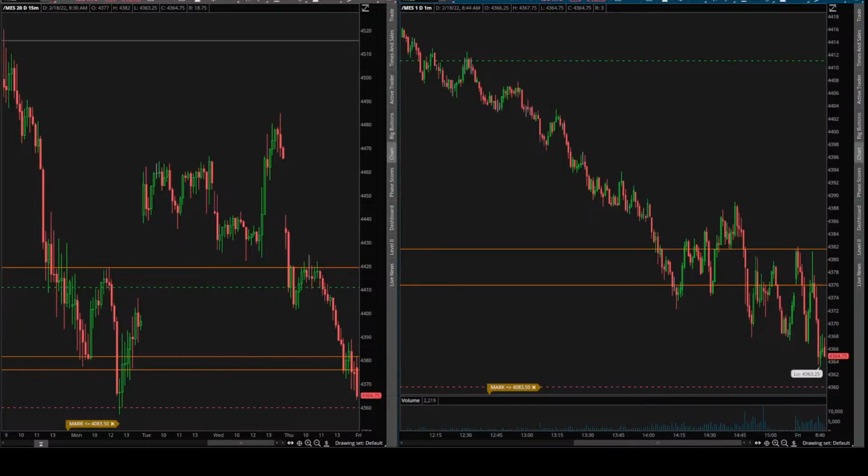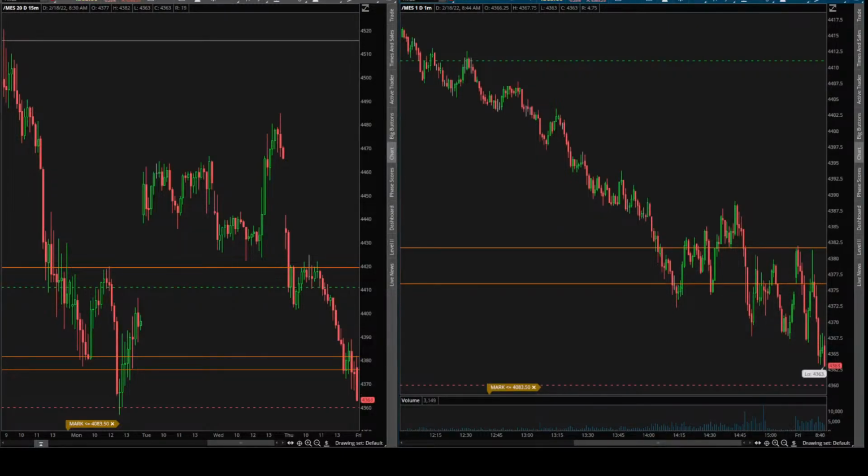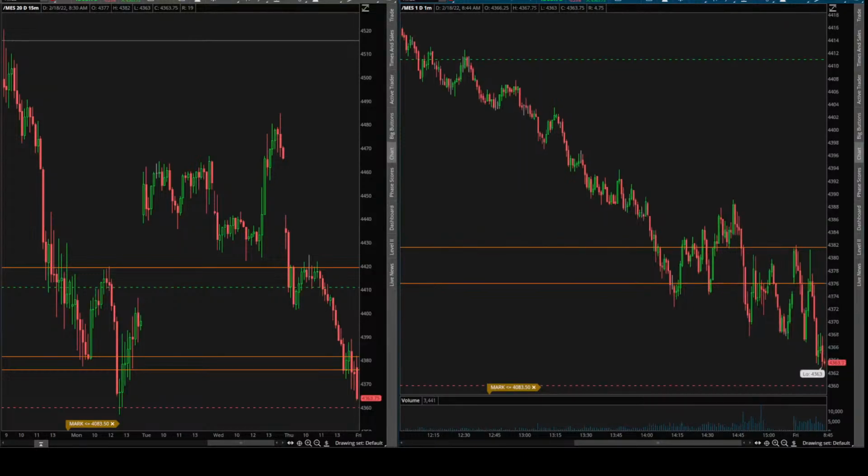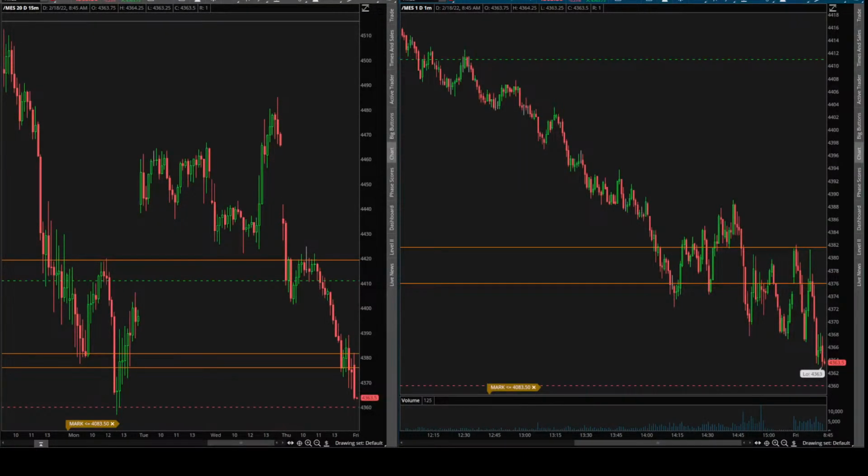So what's tempting for me as a trader who is always trying to be more disciplined and stick to my rules, to be consistent and disciplined in every trade, the mornings can get me excited, and they've gotten me in trouble in the past where I've got a bias. I think I know what the market's going to do, and sometimes I do and sometimes I don't. I jump in and then it goes right against me, and I get in because there's a fear of missing out. So even this morning and yesterday morning, I have a bias that I think we could sell off. I think we could move lower.